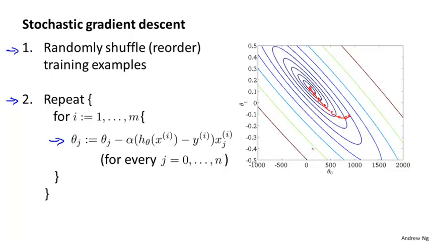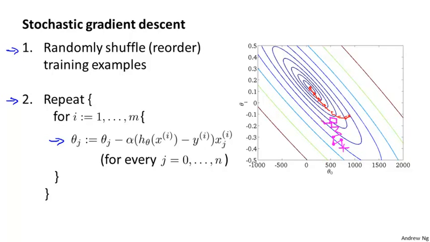So if we were to start stochastic gradient descent at a point like that, the first iteration may take the parameters in that direction, and maybe the second iteration, looking at just the second example, maybe just by chance we get a little unlucky and actually head in a bad direction and move the parameters like that. In the third iteration, where we try to modify the parameters to fit just the third training example better, maybe we'll end up heading in that direction. And then when we look at the fourth training example, maybe we'll do that, the fifth example, sixth example, seventh, and so on.